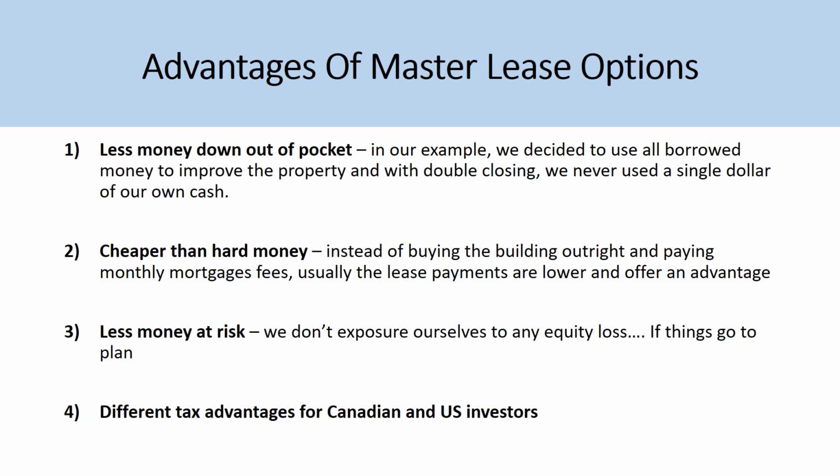In addition, it is cheaper than hard money. So instead of buying and building outright and paying monthly mortgage fees, usually the lease payments are lower and offer an advantage relative to the monthly mortgage payments if you were to simply buy out the property initially. In addition, less money is at risk. So we don't expose ourselves to any equity loss if things go to plan, and we'll talk about the risks.